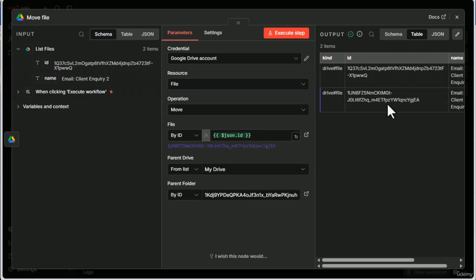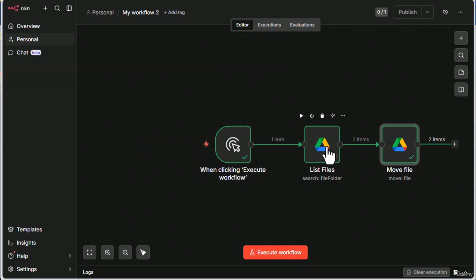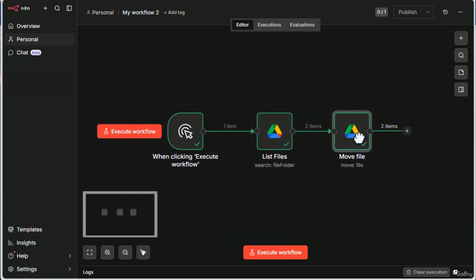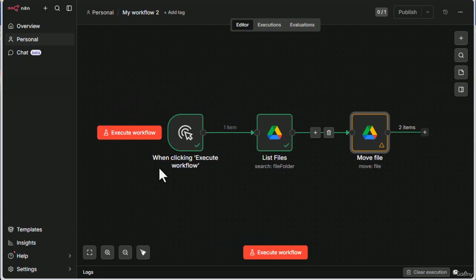It will then cycle to the next file using the ID that's passed in, and it will move that one again to the processed folder. And so we're getting the first node here listing the files by ID, and then this one using those IDs to move the files. So that is a very simple demonstration of how you can organize files on your Google Drive, moving them about.